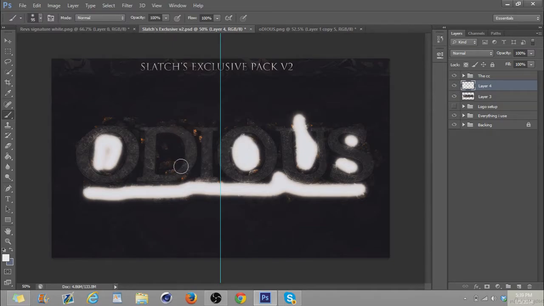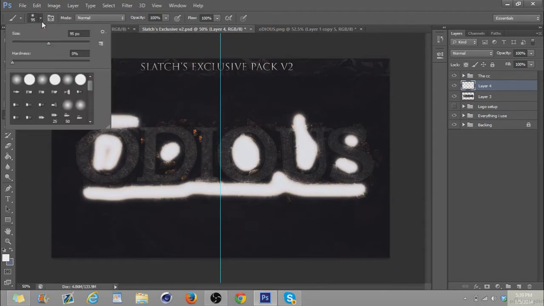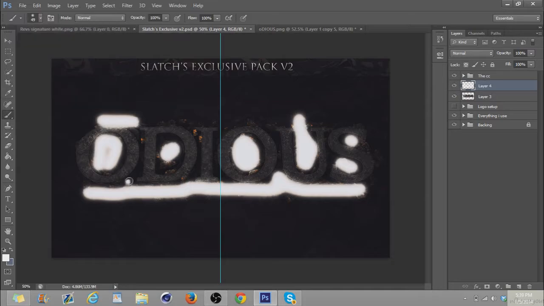I'm going to skip that because those pieces are already bright. And I'll put that right there, right there. Make a little bit of a smaller brush so I can get the real dark spaces in between the letters. Like that, and right there.